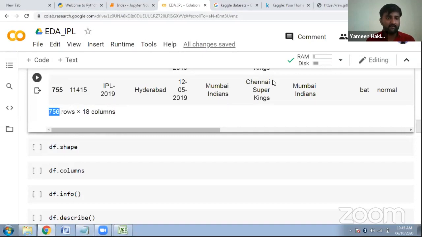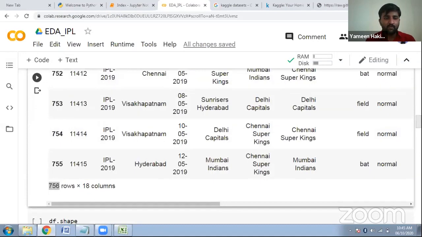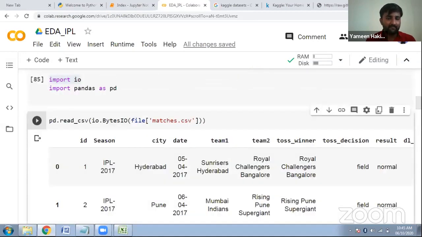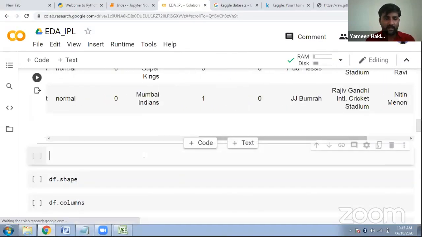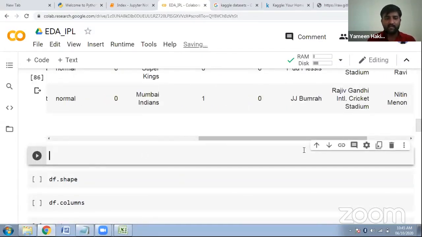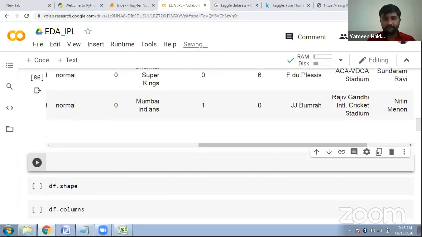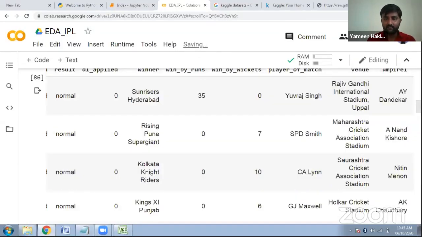So total entries are 756, which means 756 matches have been played in the IPL till now. If I go above, this is my complete data frame. Now let's go below. Here we will add something, and we will copy the same thing here. We will give a name to this one.